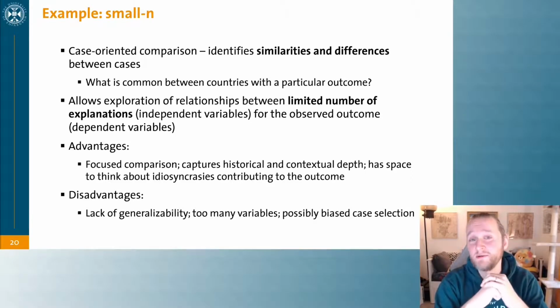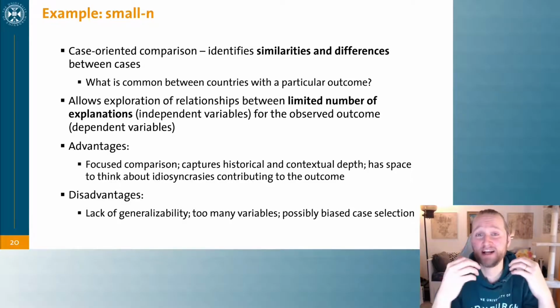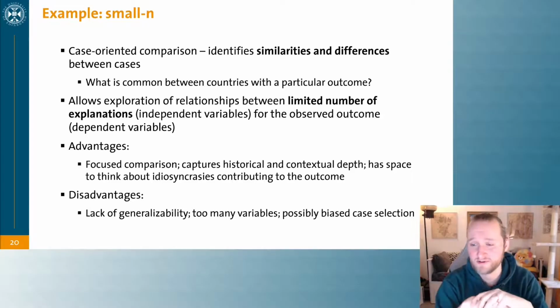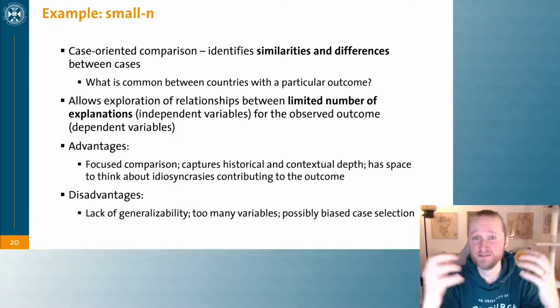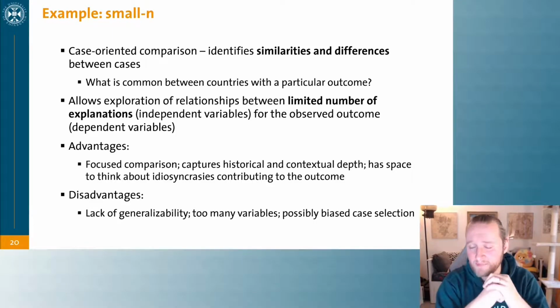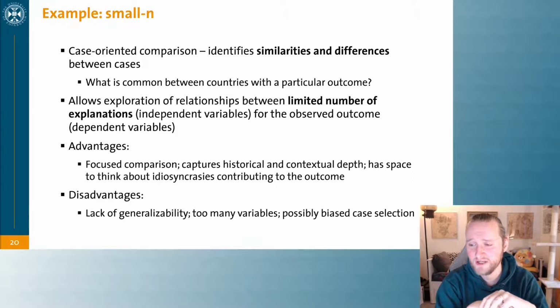There's also, of course, a couple of disadvantages that come with it, because if we only look at a small number of cases, maybe we actually can't generalize our results to other cases. Maybe there's just too many variables going on. You can't test 10 different variables in 3 cases. You're just going to be overwhelmed by this. And you can't properly establish which variable was actually in the end responsible for the outcome.